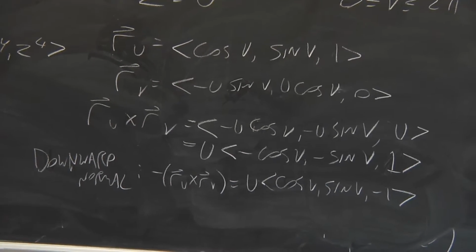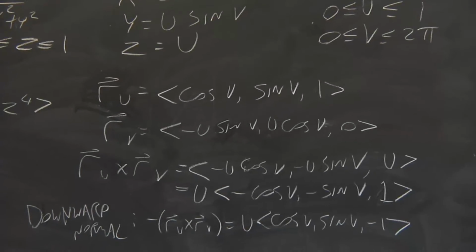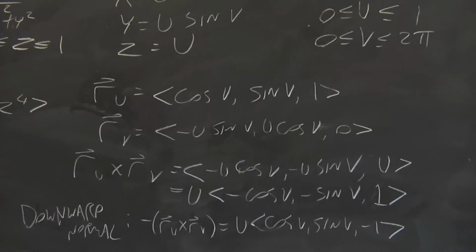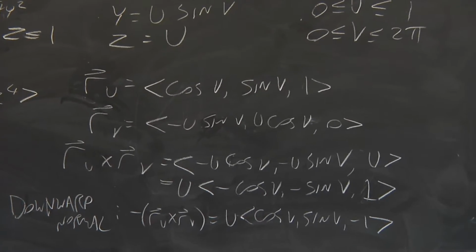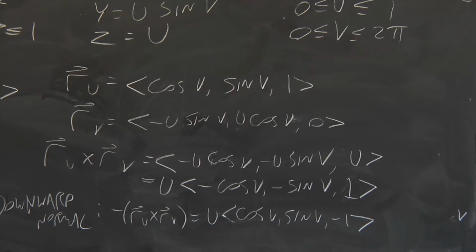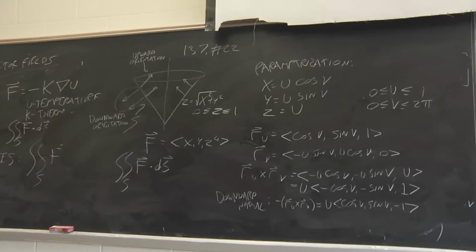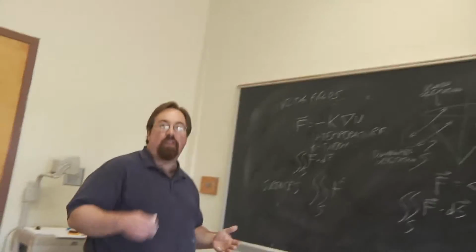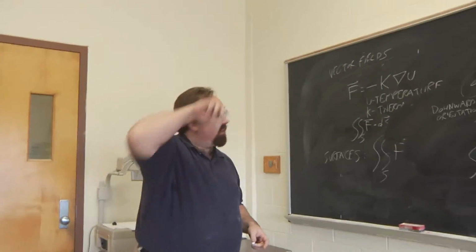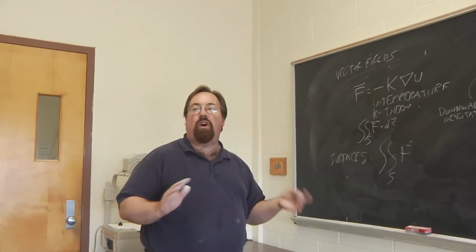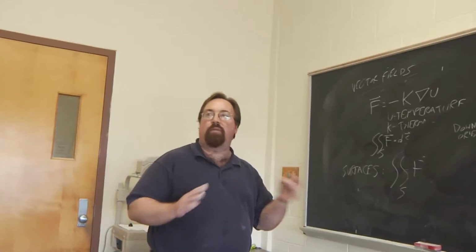Now, after this example, I'll say more generally how to keep the orientation straight for any surface that's a graph of a function of two variables. There's a straightforward way of doing that. Basically, you look at the z component, because for such surfaces, the z component is very simple, easy to tell what sign it is. If you get the orientation wrong, your integral is just going to have the wrong sign.